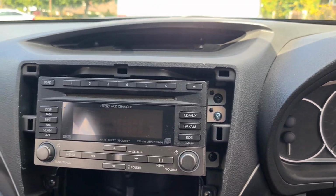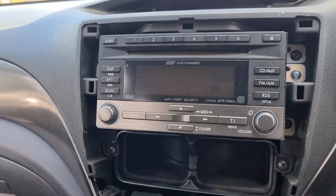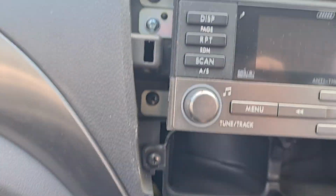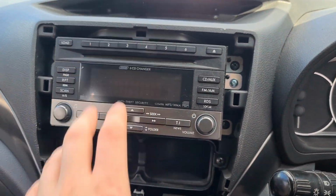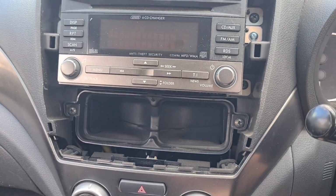Just insert like a flat blade screwdriver in behind these pins from the back of this fascia, and they pop out, and there's just 1, 2, 3, 6 screws. The old one comes out and we put the new one back in. It's pretty simple, nothing too complicated, but yeah, let's get it done.